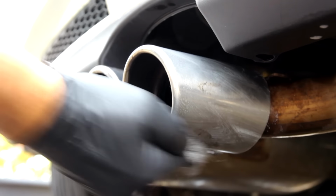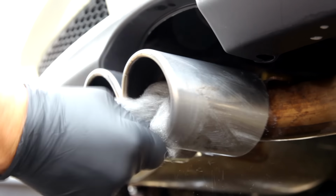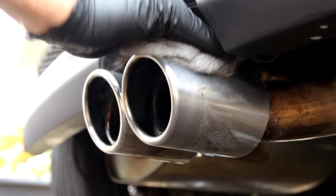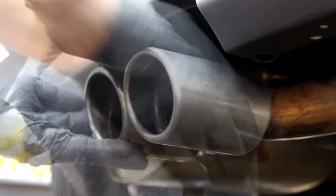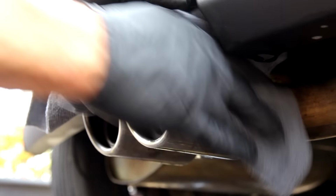So I set to work on these. You're going to allocate yourself so much time for these jobs. If you want to go mad, you can bust out a cordless drill and maybe buff them up, but this was all done by hand. Certainly made an improvement anyway.